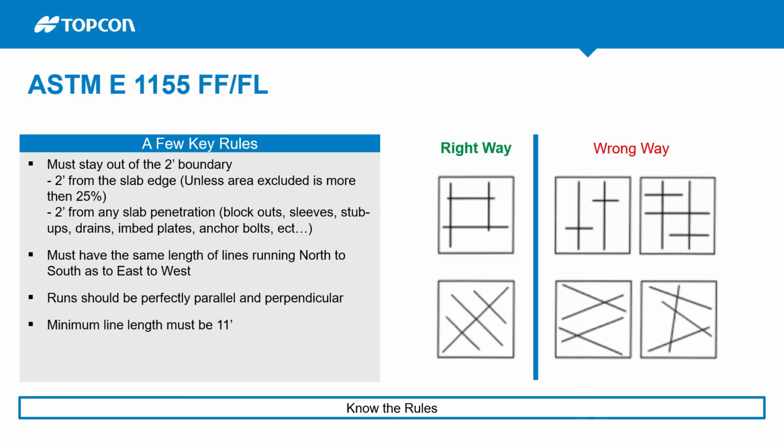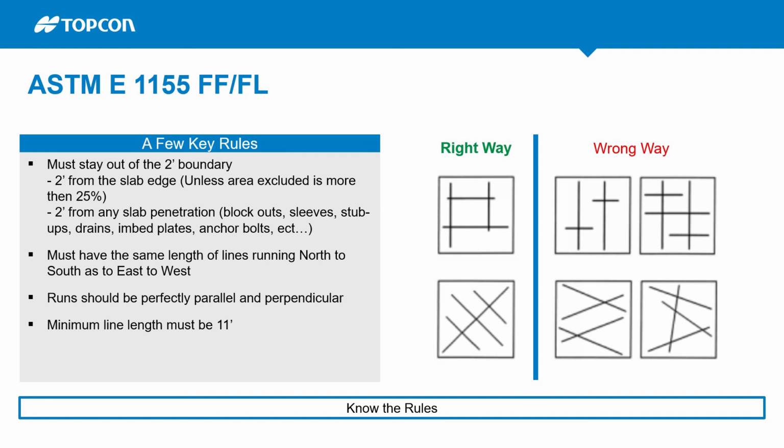Over further right, you see all these different things. Well, the reason those are not legal reports is I'm not getting the same amount of data going east and west as I am north and south. So if I was to submit a report that looks like what's on the left or the far right, in court, that would be ruled out by anybody that is certified to run a dipstick or do FFFL.